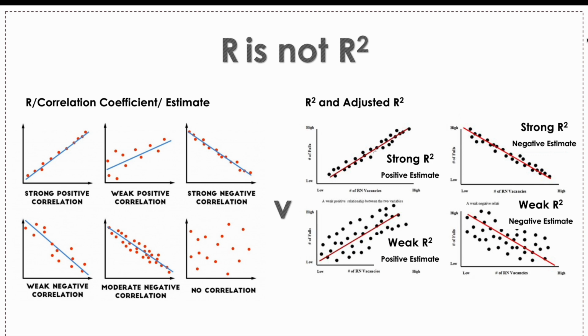R squared is different. Again, it looks at whatever line there is, and it looks at how close everything fits that line. And the closer the data is to the line of best fit, the stronger our R squared or adjusted R squared will be. So just remember, when you are running a linear regression, you should always look at your R squared or adjusted R squared, because it will tell you how good your model is and how well all the different independent variables explain the dependent variable.